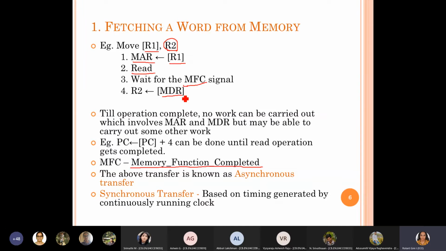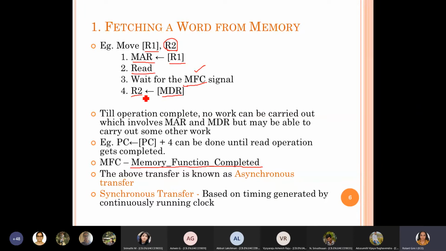So then what we can do? We can complete the execution by moving that value from MDR to R2 register, by enabling the MDR out control signal and enabling the R2 in control signal, so that whatever has been put out from MDR will be latched to R2. In the meantime, the only operation you can carry out will be incrementing your program counter if not done earlier, right? Or any other operation which is not going to affect this flow, that can be carried out.